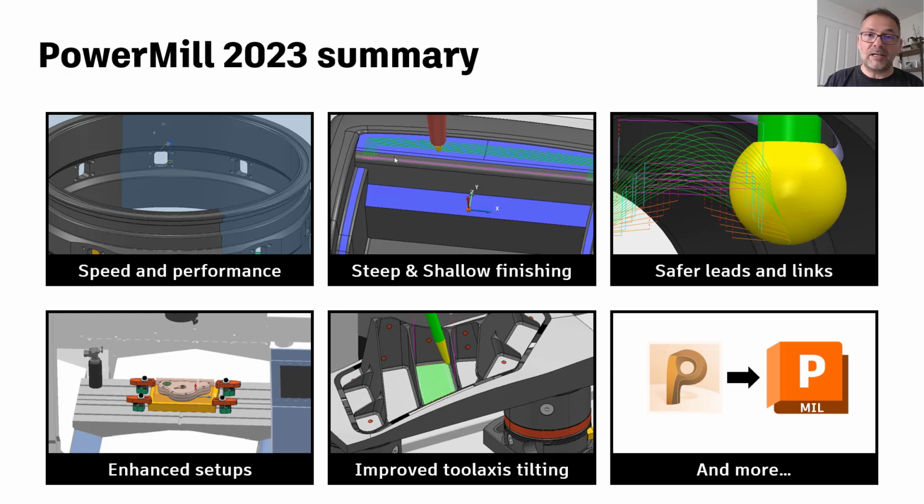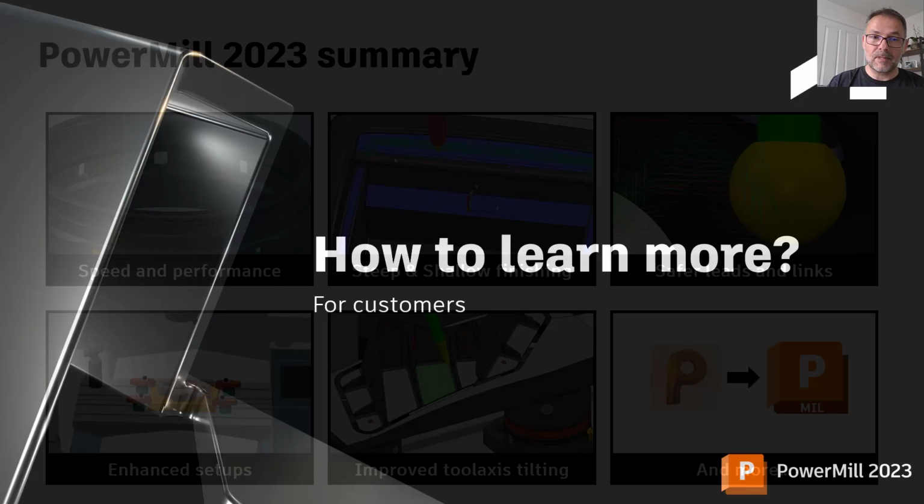Improvements that we've made to machining setups with more intuitive work planes, the ability to find model location and machine tool, and that all-important improvement to our automatic collision avoidance with more consistent tool axis tilting. It's a great release of PowerMill. We continue to focus on the areas that are going to make a huge difference to you in your day-to-day life with the PowerMill product.